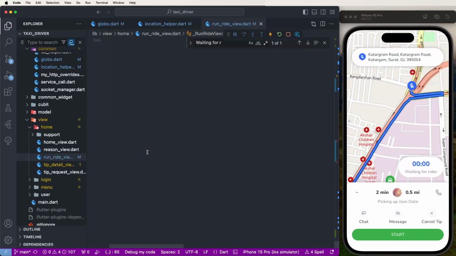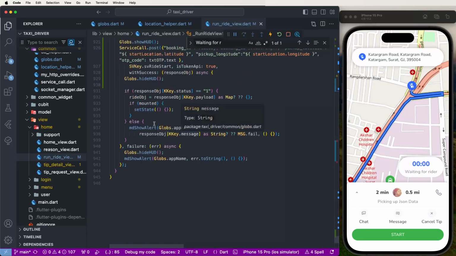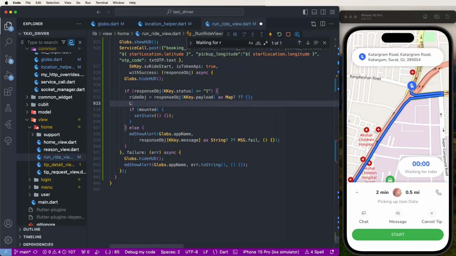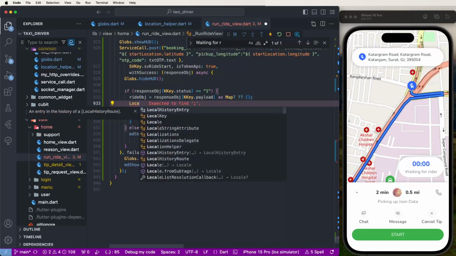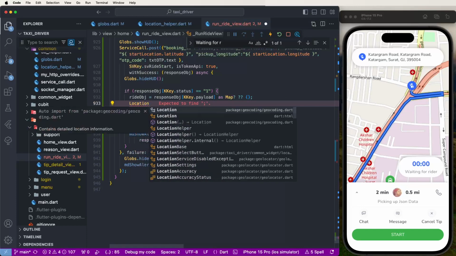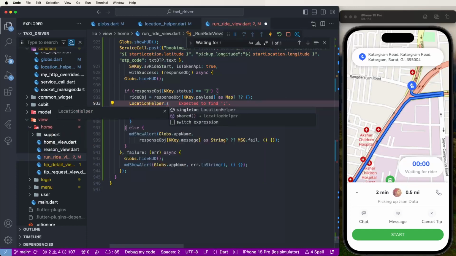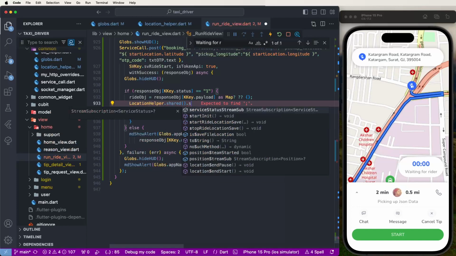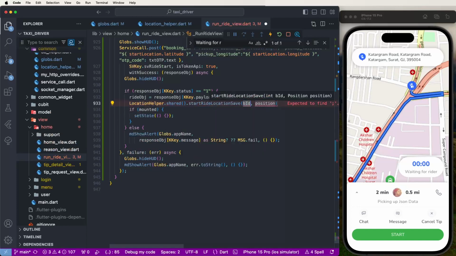Now the important part: after getting the success response from this API call, I need to start saving the files. That's why I need to use the LocationHelper.share and call the start ride location save.